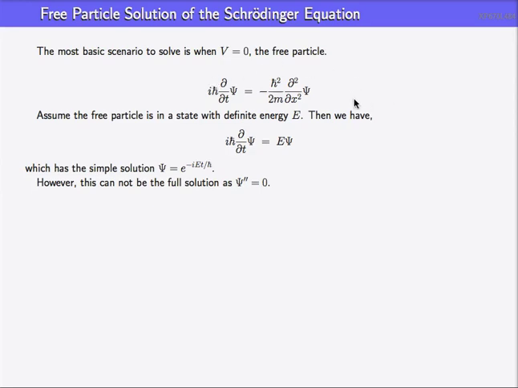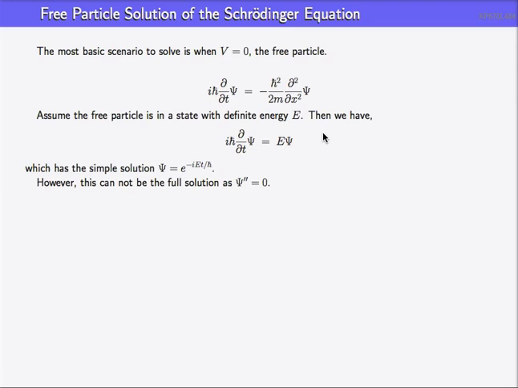We want to look at the solutions of this and see what the properties of that are. It turns out there's a lot going on with the free particle case, and there's a lot to discuss about it. So we're going to begin, as we've shown before, by assuming this is a definite energy state. If that's the case, we know that the left-hand side of this equation is just equal to E psi. That's how we constructed that in the first place from the wave equation. And E is going to be a constant here.